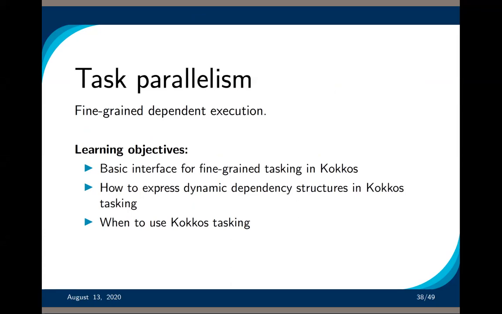So this is where you need dependent parallelism of some sort. You need to define some sort of structure in your program. Can people still hear me? It says my internet's going in and out. I just want to make sure. All right. If I don't hear anything, then that's fine.